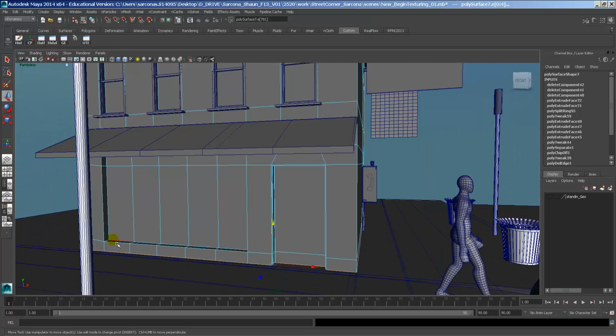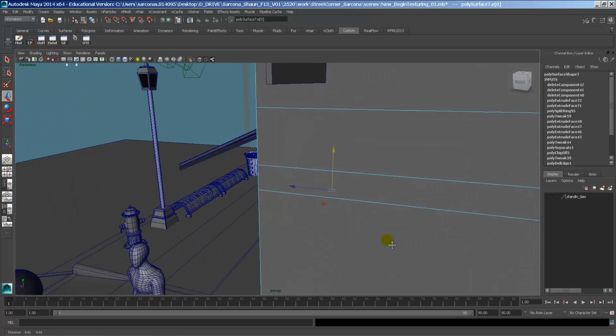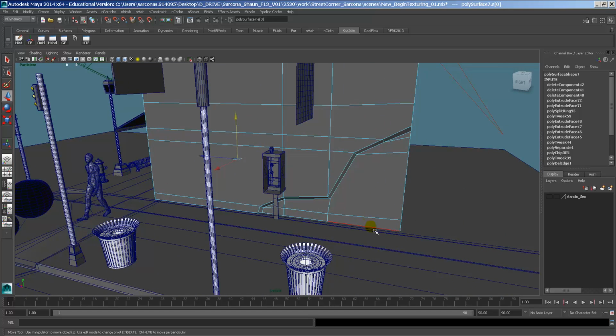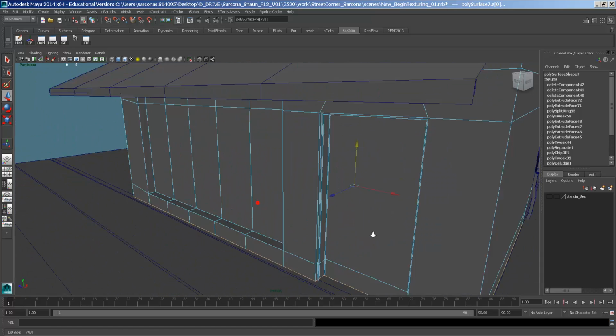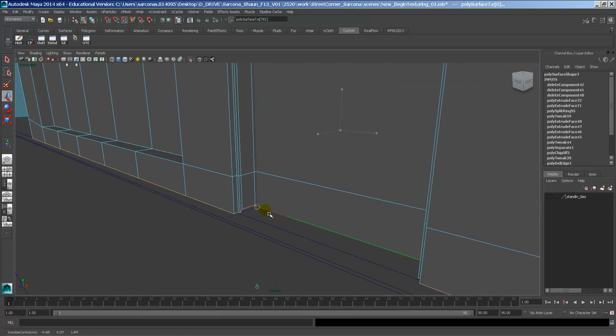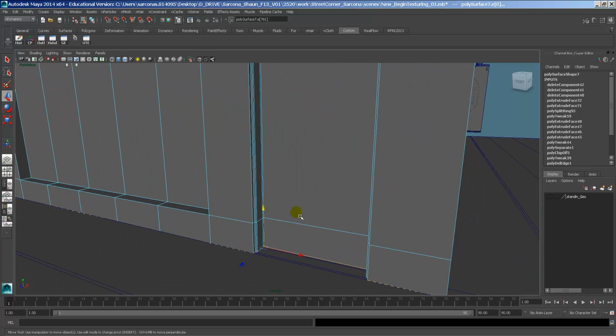Oh, somehow I grabbed the whole building. Still good there, good. There we go. That's nice and neat now.